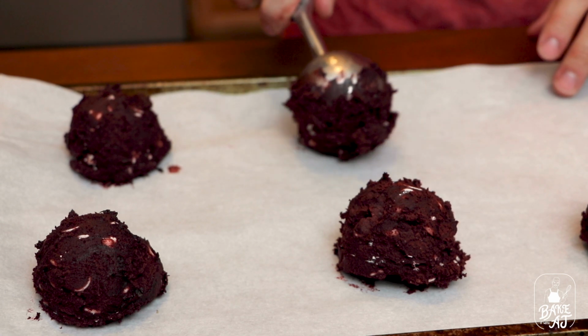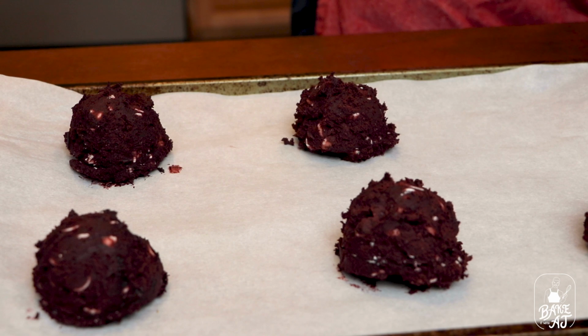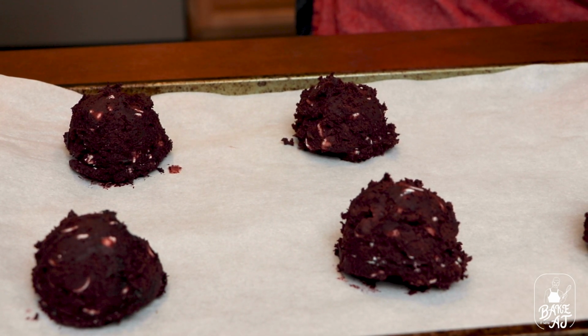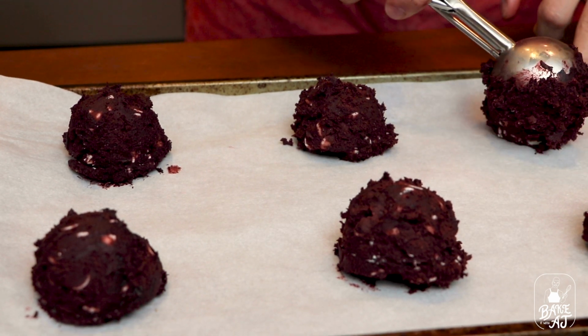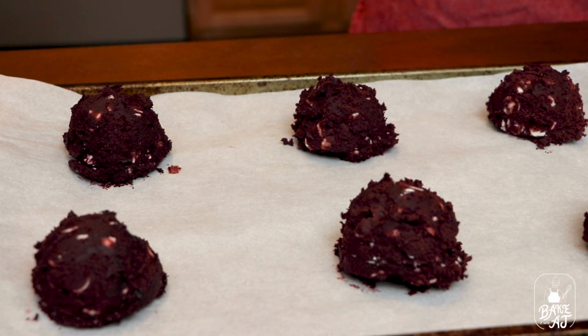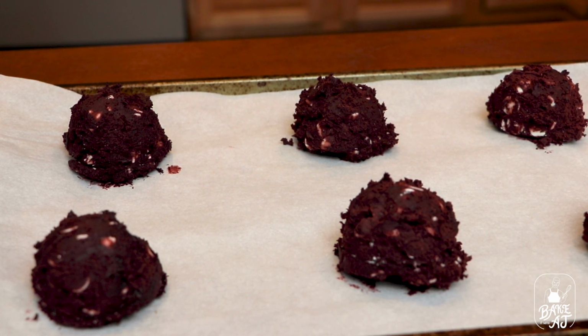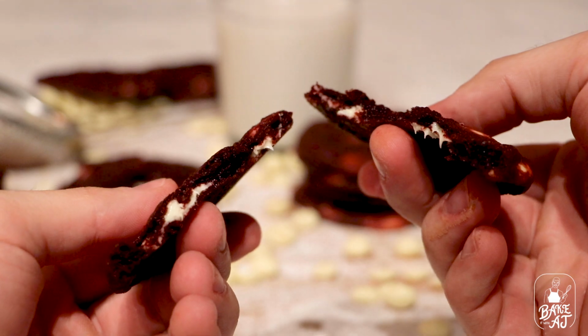Now after it's chilled, I have a parchment paper lined cookie sheet with an oven preheated to 350 degrees Fahrenheit. I am just scooping these cookies onto the sheet with about a 2-inch cookie dough scoop. You can use pretty much whatever size you want, just note that the baking time will vary. These baked for 10 minutes exactly, and I let them cool for about 5 minutes before I tried to move them, and that's it, my friends.